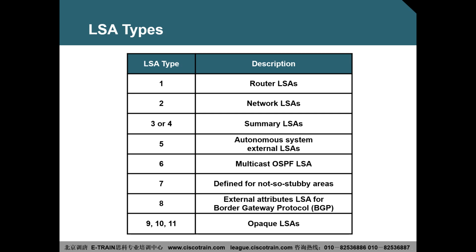So now let us do it again one more time from the bottom, 11 down to 6. For 1 to 5, we will do a lot of labs, verification, all the stuff. But 6 to 11 are not OSPF proper. They are multicast, the exceptional not so stubby area, BGP, IPv6 combined with OSPF. So we don't see that now in this OSPF topic. We'll be seeing it maybe later.